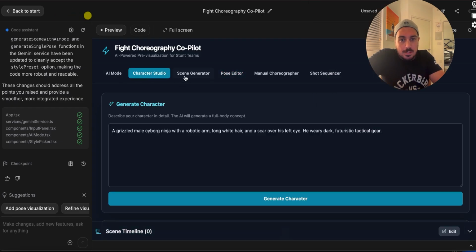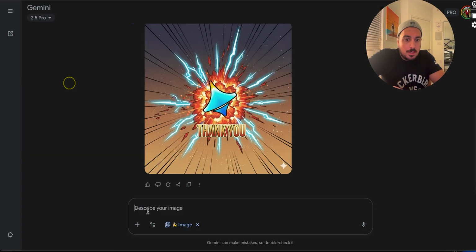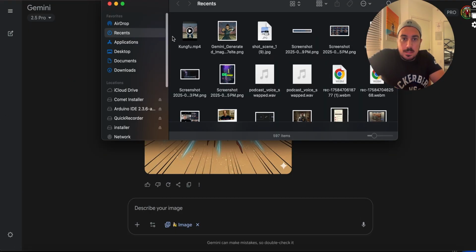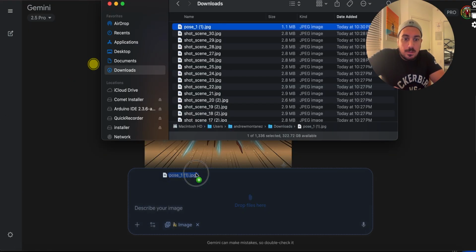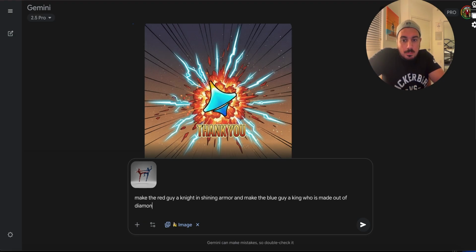And what I can do is download this pose here. I could do a lot of this in here, but I'll show you what's happening under the hood. So let me paste this fighter in here. Make the red guy a knight in shining armor, and make the blue guy a king who is made out of diamonds.